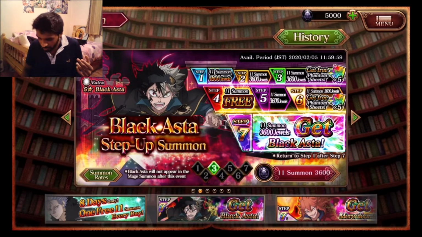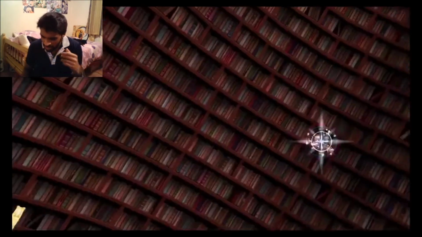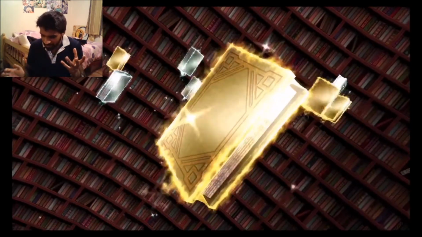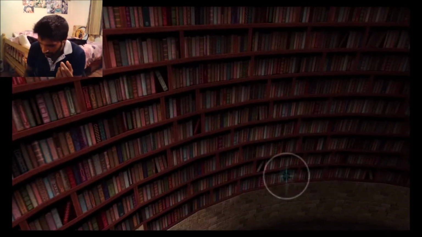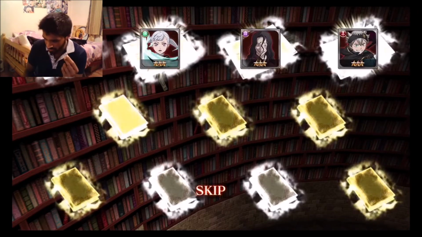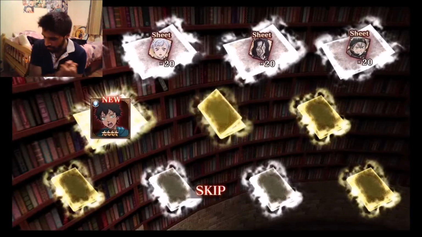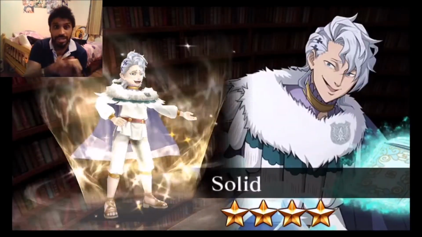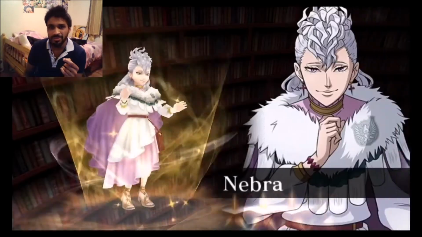So without further ado, I'm going to go ahead and do the third Moti. You get these sheets for free. I don't know what exactly the sheets are, but we'll see. They'll show it. Okay, so we didn't get anything here, but we got a bunch of golds. So, okay, we got Solid. Solid from Noel's brother, isn't it? Solid.